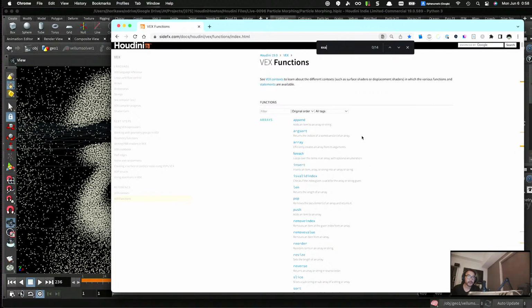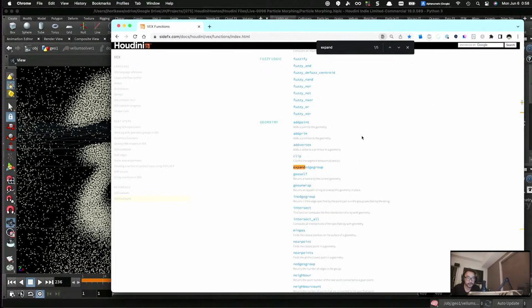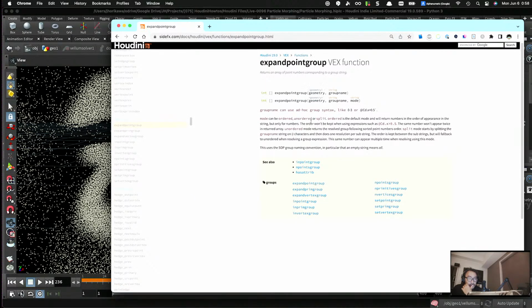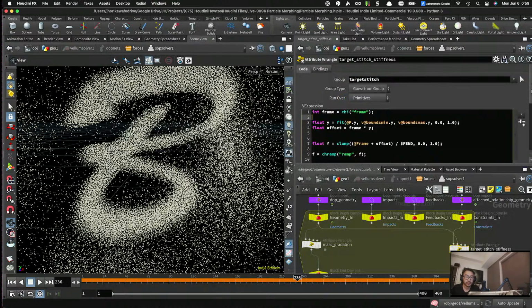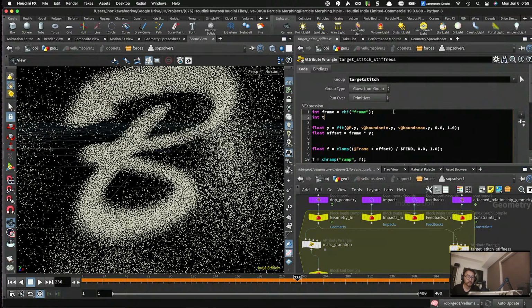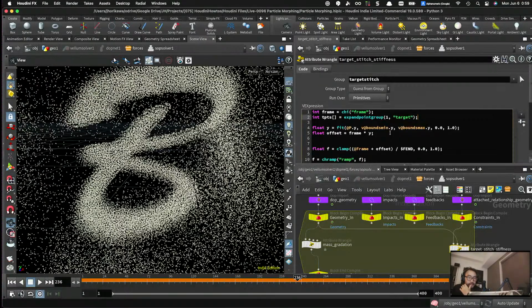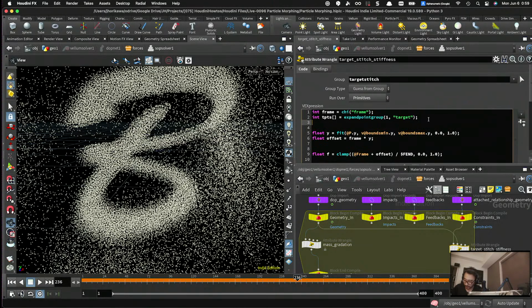I think it was called something like expand point group. Yep. To get the point number list that shares the same group. Alright, yeah, this could be used. So expand point group from second input. I want to look for the target. That's probably it, right? Yep. And any point which has this target group will have the bounding box information.